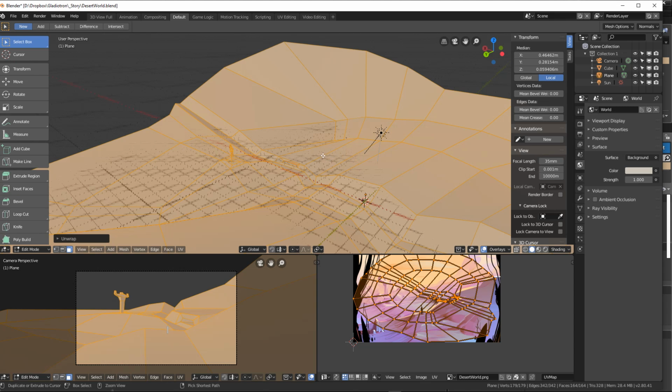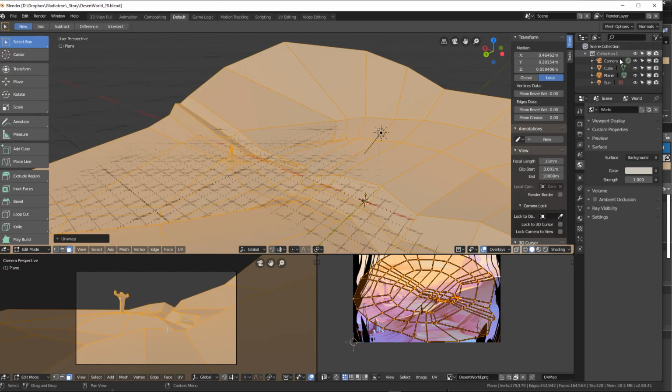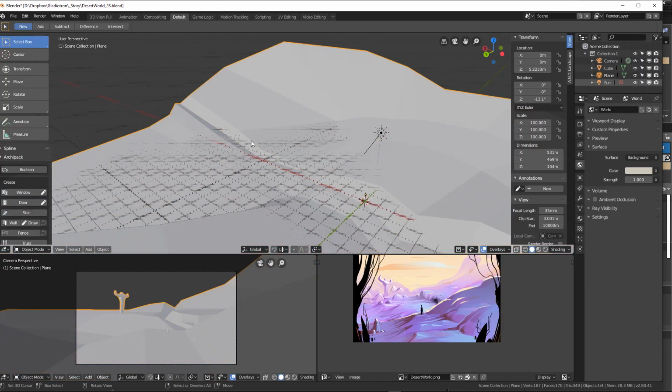So I'll just save that. Save as Desert World 2.8. Okay, and I'll export this.